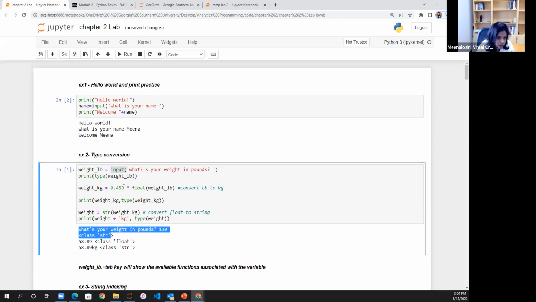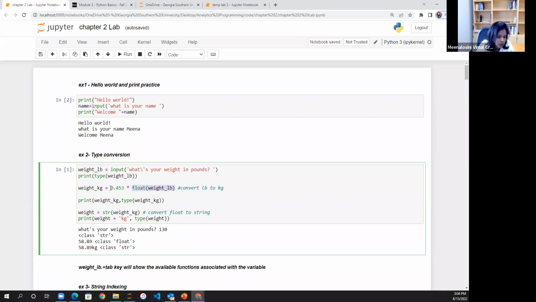Now what we are doing here, before applying that LB, since this 130 is a string, we have to convert it into floating point to work on that. So here we are converting that string to float by calling the float function and passing this variable here. So the string will be converted to float. Now this has 130 as a number.